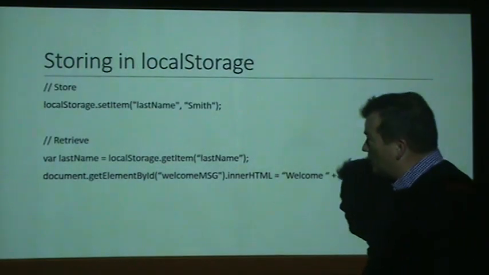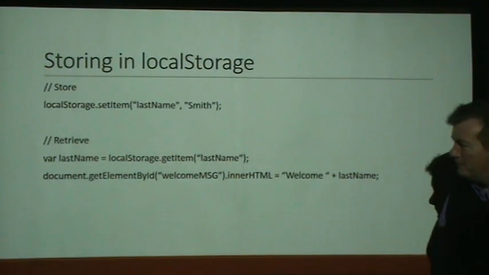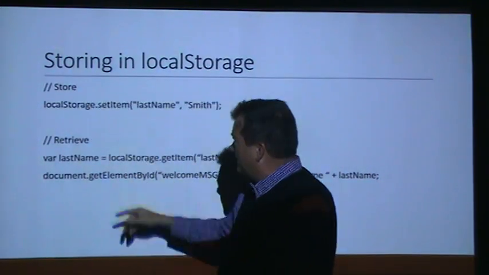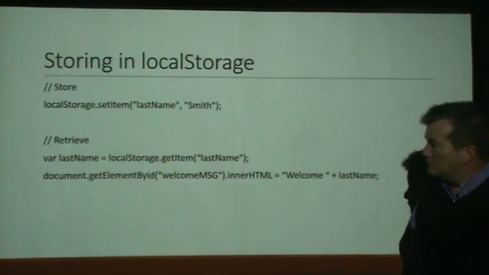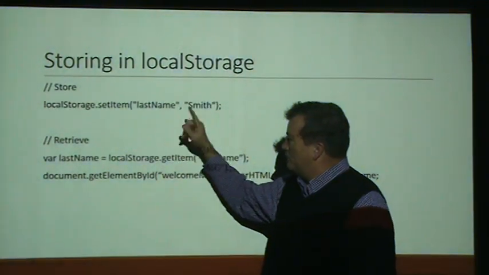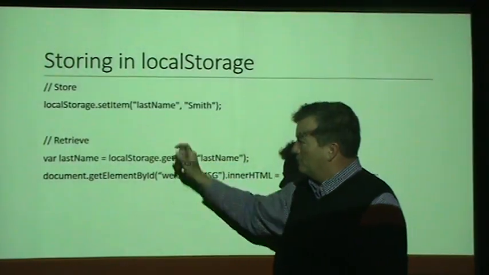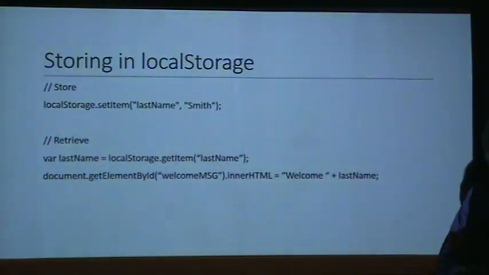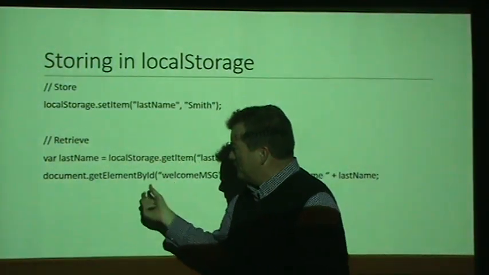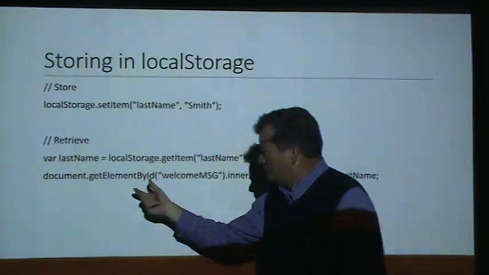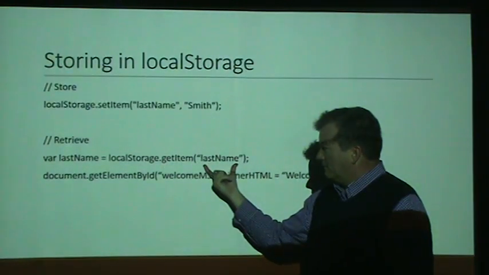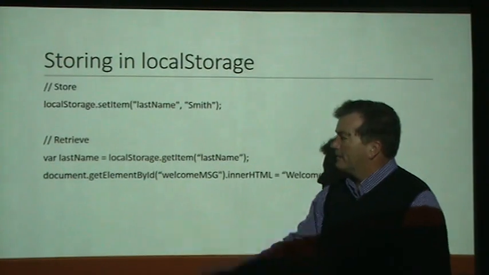So if you want to store into local storage, a set of methods have come along. So we now have the localStorage.setItem method that comes with us. Same thing as cookies, we're storing in pairs. So we could say we have a field called last name, and then we store your last name to get associated with that field. If you want to retrieve the storage, we have a retrieve method called getItem. So I could say the variable lastName equals go to my local storage, call the getItem method, and ask for this field, the last name. So in this case, Smith would come back.